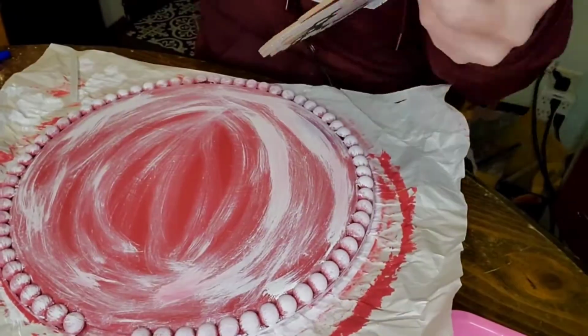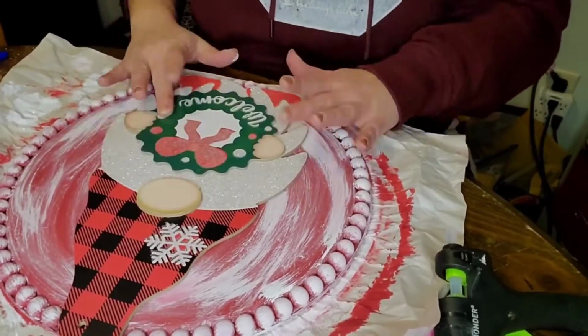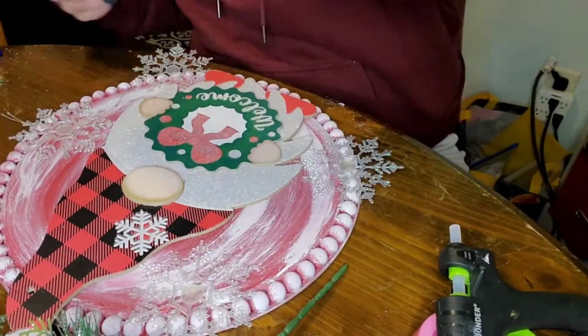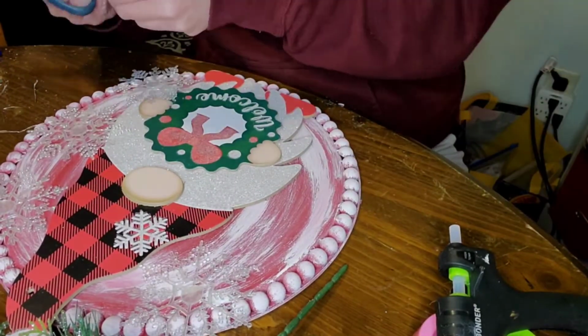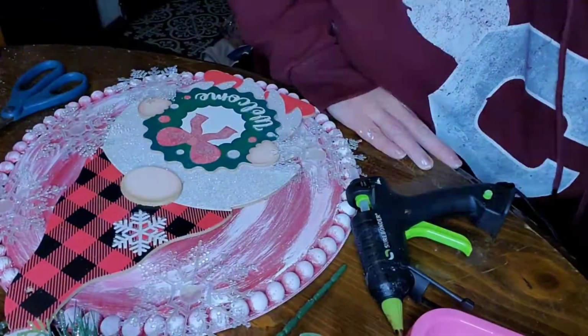Then I'm going to hot glue my gnome to the center of that pizza pan where I marked off where it would go. And then I'm going to take some of these snowflake ornaments you get. I think it's a 10-pack from Dollar Tree. And just glued them on this pizza pan randomly.